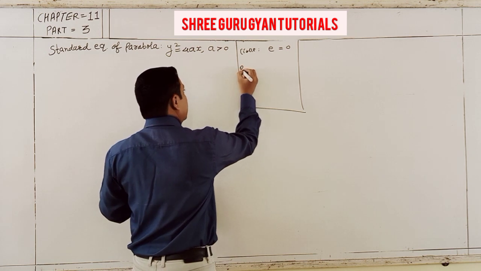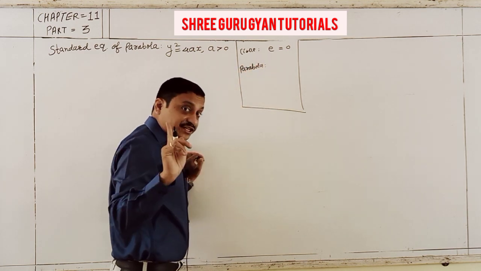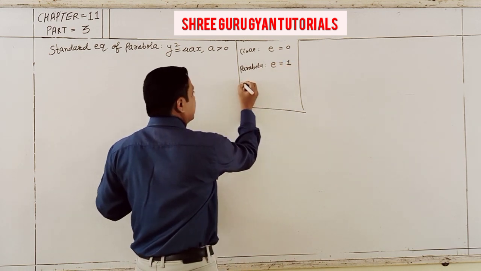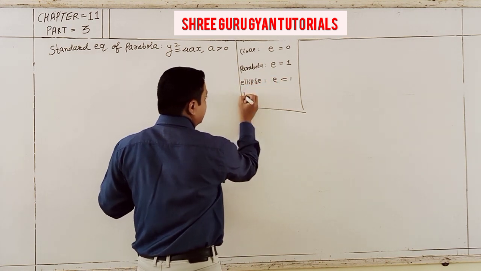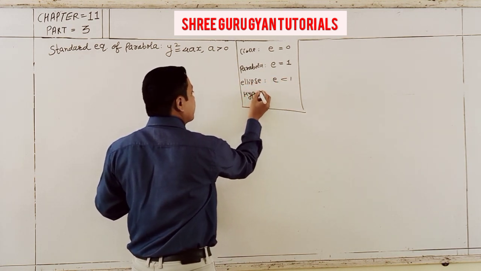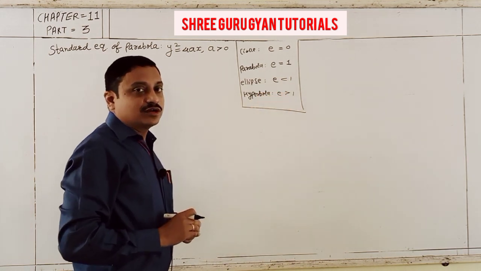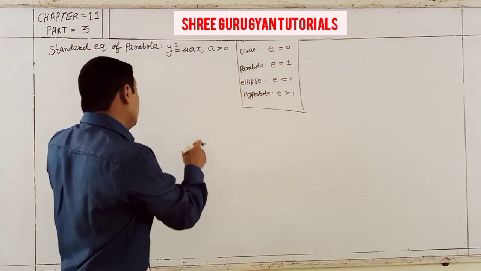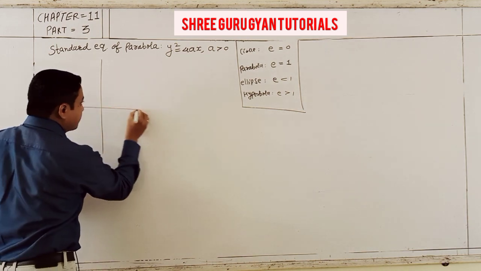Next, in the parabola, I will explain what the eccentricity is, but that is the definition. In the parabola e is equal to 1, in the ellipse e is less than 1, and in the hyperbola e is more than 1. These are the 4 standard definitions we cover. Now I go to y square is equal to 4x. That is a standard drawing.